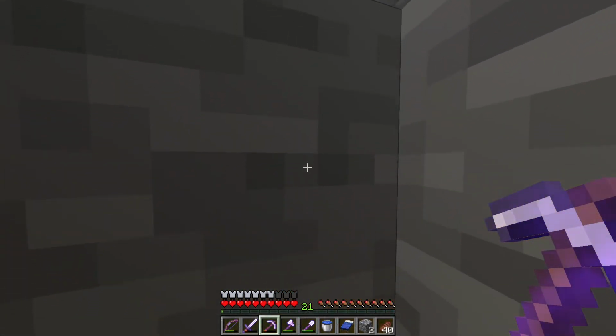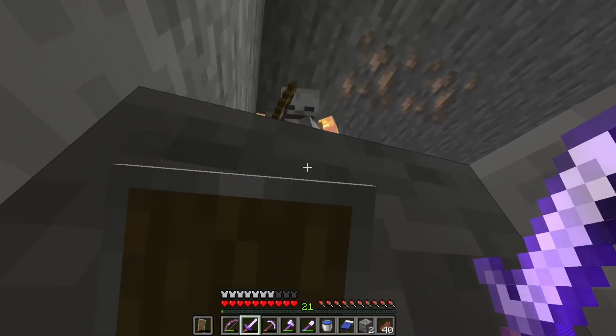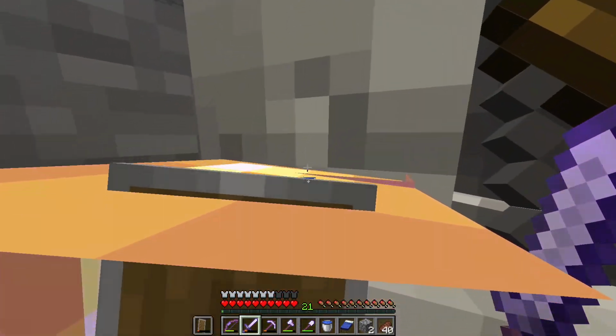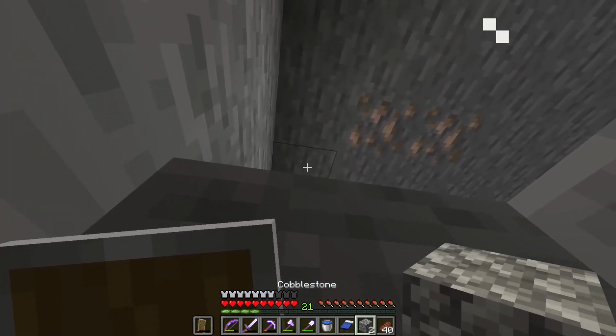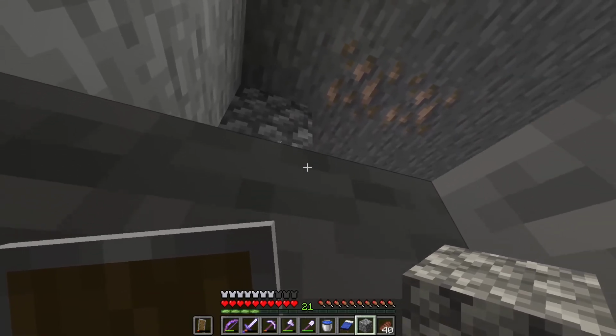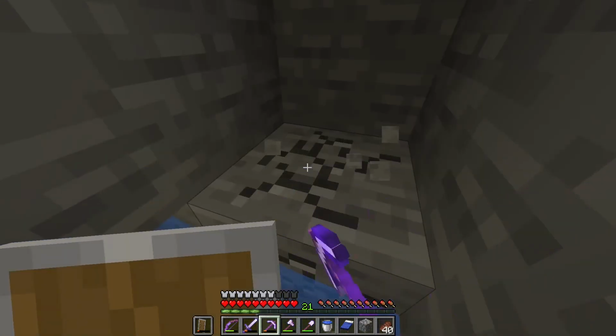What is that? What is that? Oh my gosh, that's a skeleton spawner. That's crazy. That's a skeleton spawner. Come here. Okay. All right. We gotta be careful. How about we just place this here? Okay. They can still see us. All right. This is insane.